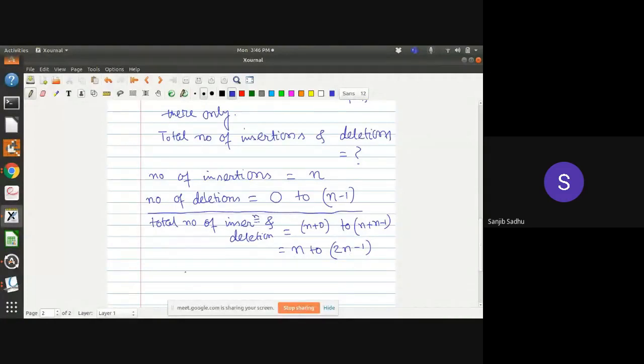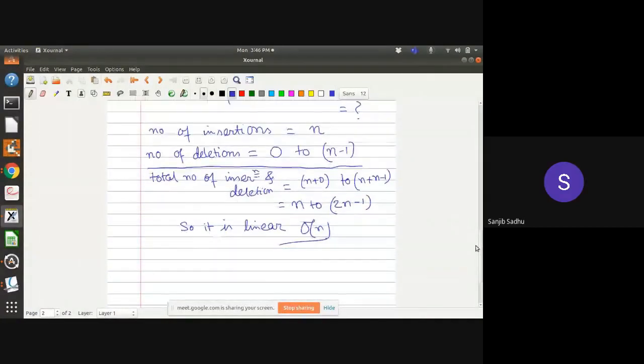So it is linear, O of n. This is the amortized analysis.